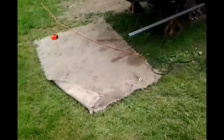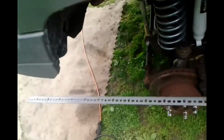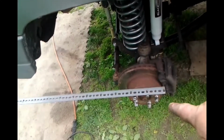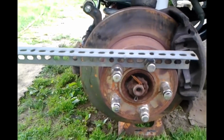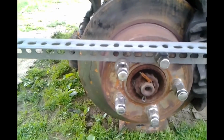All right, welcome back. No, this is not a new idea for Jeeps. What I have are rods that are accentuating the angle of the rotor. Now you can do this with the tires on, but I've always had a problem with keeping whatever I needed to measure with tight against the tire. I found this worked out pretty good. I oversized one hole and drilled through, and put it on top of the lug. And the other one, since it didn't line up with any holes, I have it wedged on using a washer.